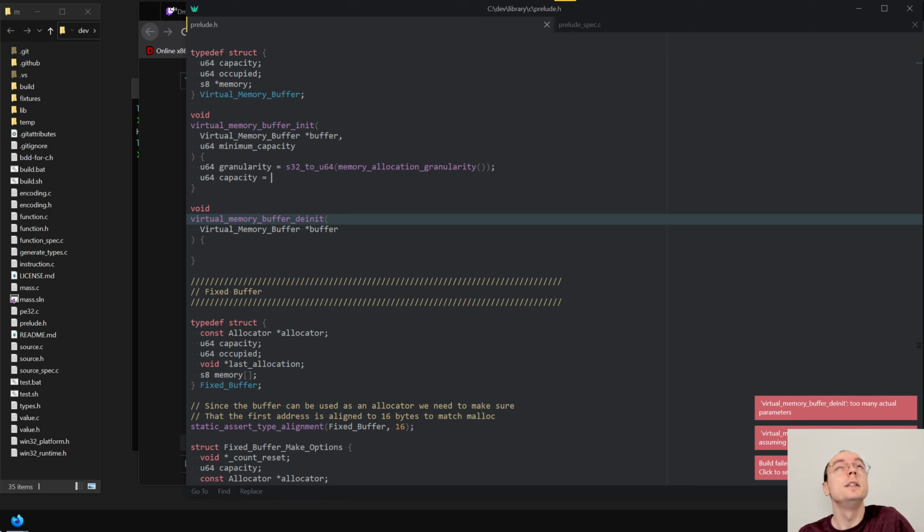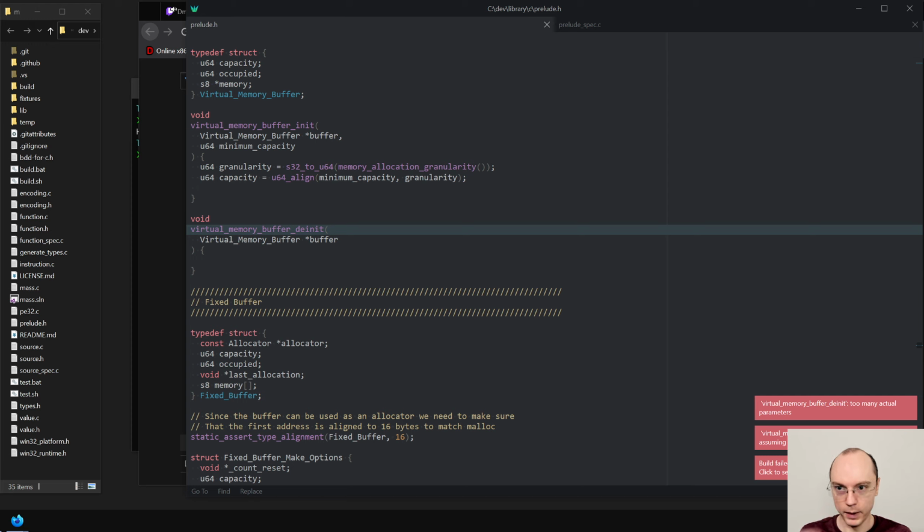Actually, I need to set the maximum. It's actually alignment. U64 align of minimum capacity to granularity, something like that. And then we'll say, actually, we can do buffer capacity right away.